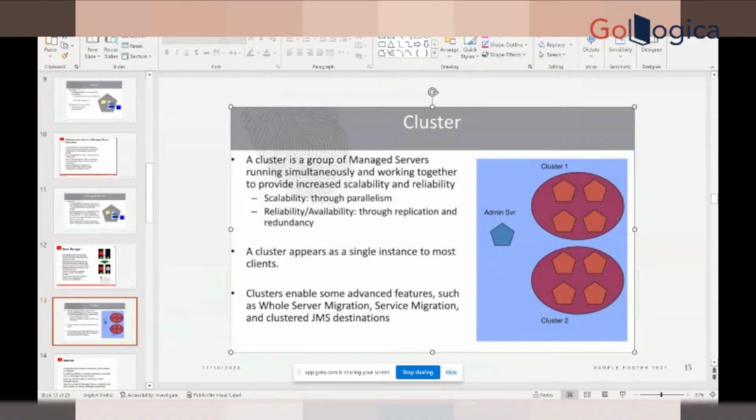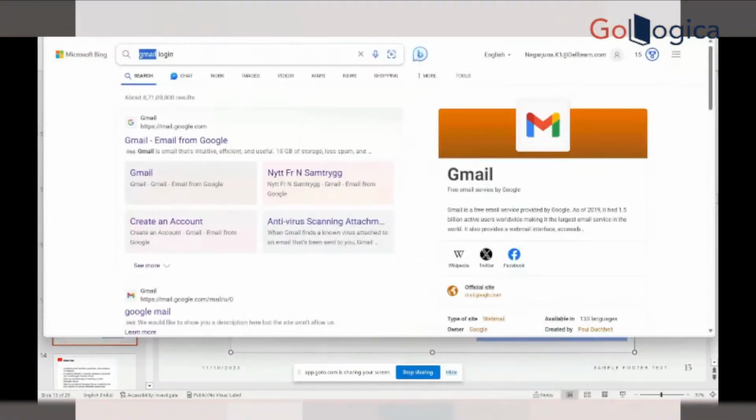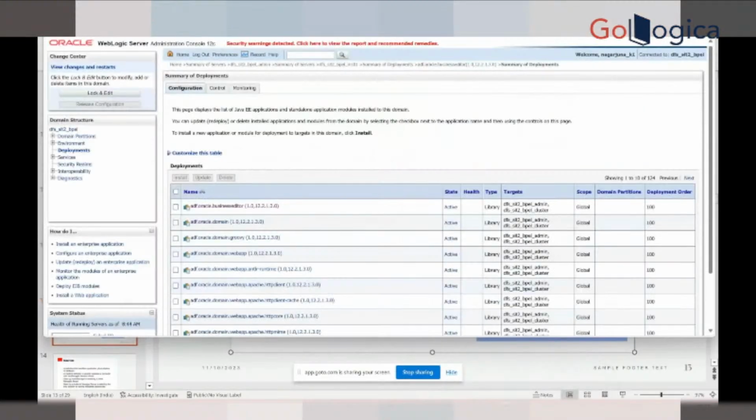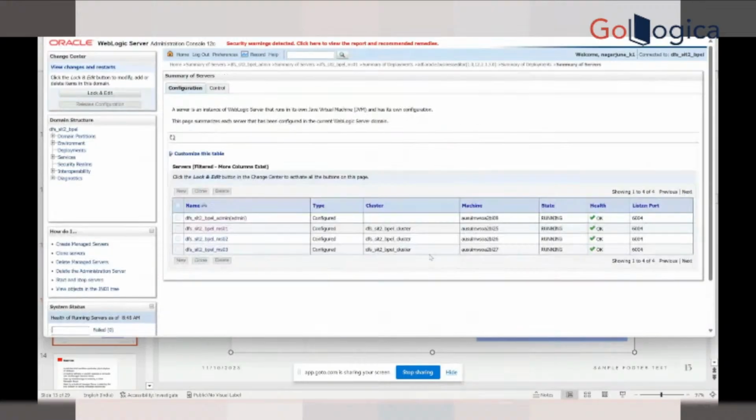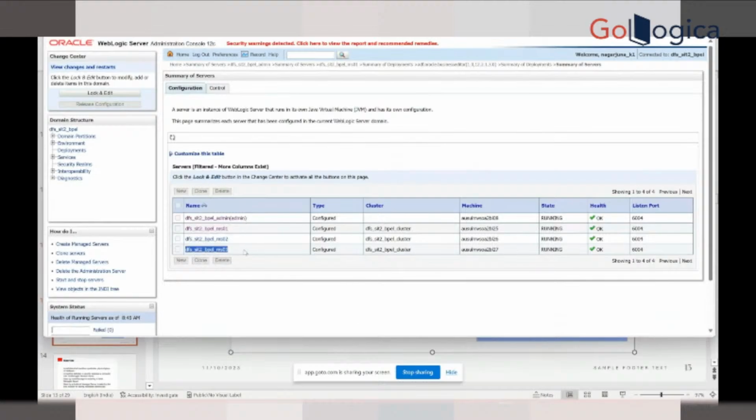Let me talk about the real environment. My application is deployed here. Starting services is deployed here, and stopping service will be deployed here. For example, if this one goes down, it is still in a cluster connection. Second one, let me tell you from the start.